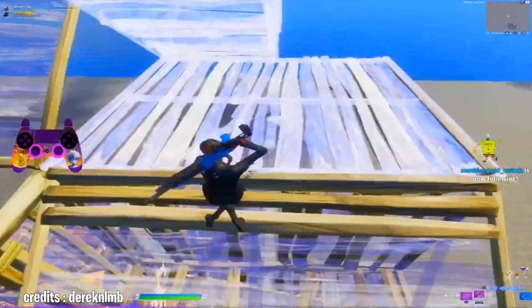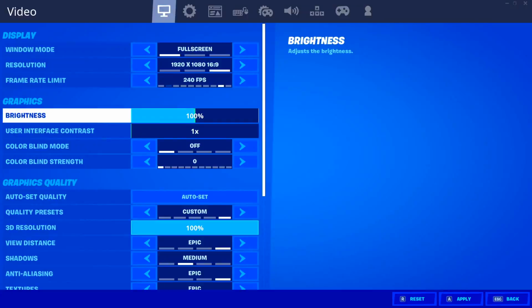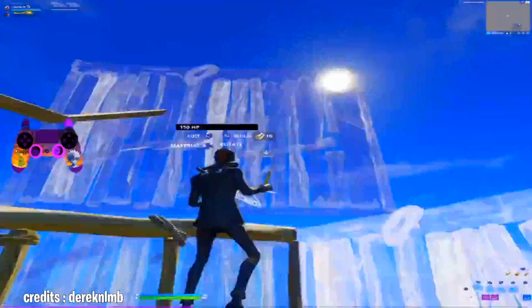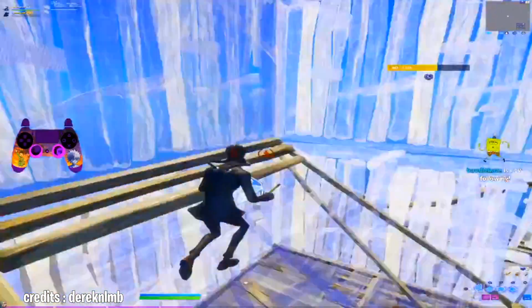Talking about the graphic settings, we have the first option as brightness. Talking about the brightness setting, this is totally up to the user and their preference. I prefer to keep it at 100, but for some pros I've seen them bumping it up to 120, depending on their monitor's colors. So it's not the same for all the users, it kind of depends on what the user wants.